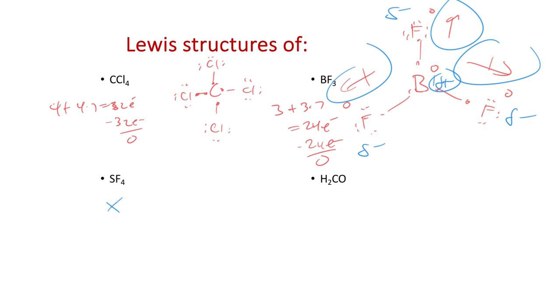All right, we did SF4 already on the previous slide, so we'll skip that here. And then for H2CO, this comes back to how we attach things that maybe aren't obvious in terms of a central atom. The hydrogens are attached to carbon, the oxygen is attached to carbon. I hope you see this is a pretty straightforward case: the 2 hydrogens are on carbon, carbon's in the middle, so is the oxygen attached to carbon.